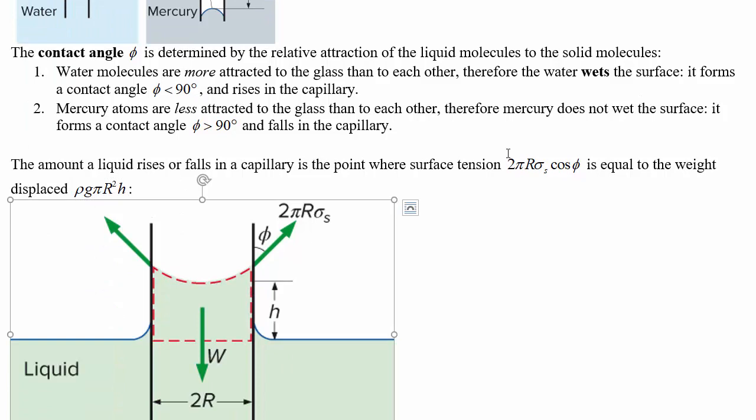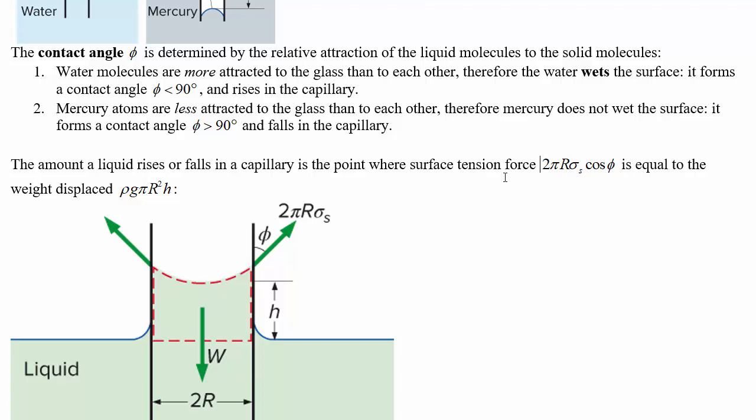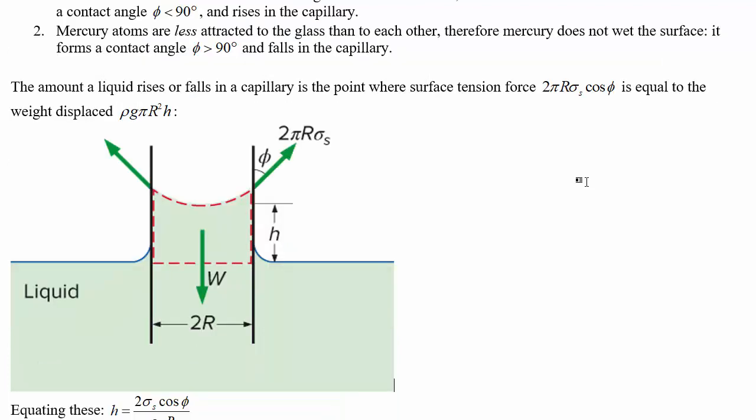Now here's an unfortunate situation you're going to encounter. Surface tension is both the name of this force per unit length constant, sigma s, and sometimes we'll say, like I did here, surface tension when we really mean surface tension force. So just keep that in mind and watch out for context whenever you're using this. Now, why is this the case? Why does this have to balance?